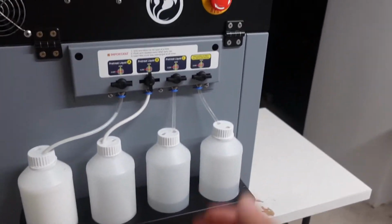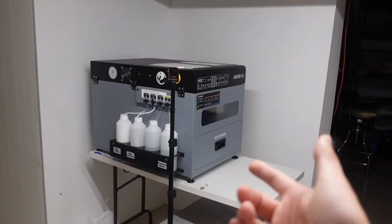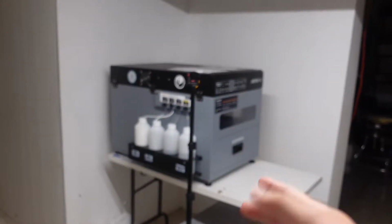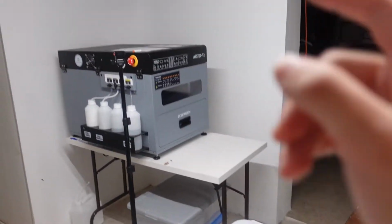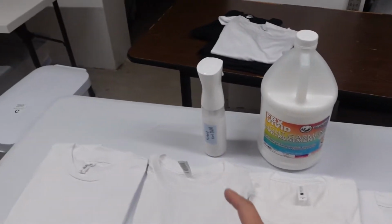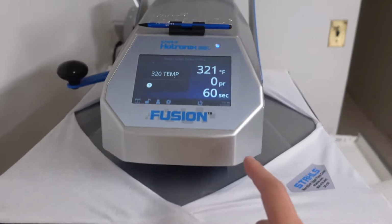Since I found this process, you can use the pre-treat machine, but for me, I find there's really no reason to go through the whole process of getting it set up, purging the lines, getting the pre-treat in there, and getting everything ready to start pre-treating, when I can simply just use a spray bottle and get very similar results on the heat press.